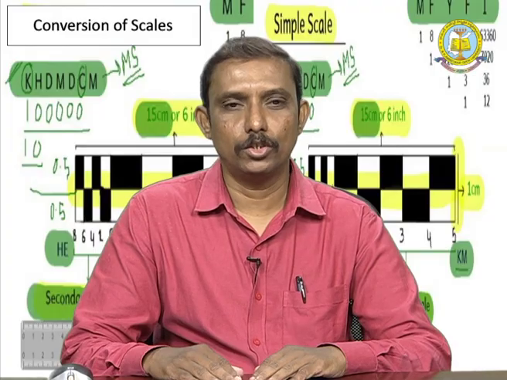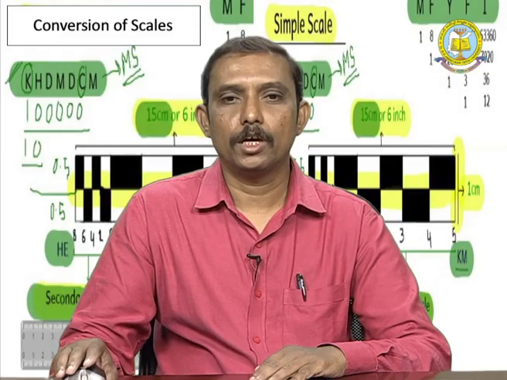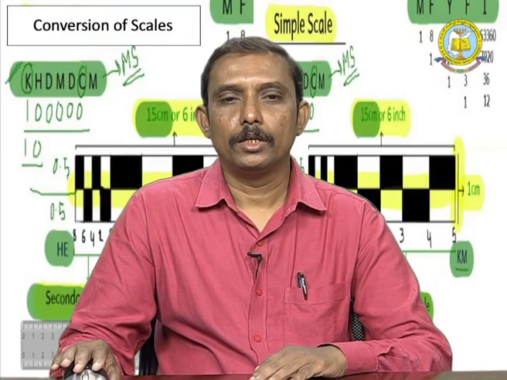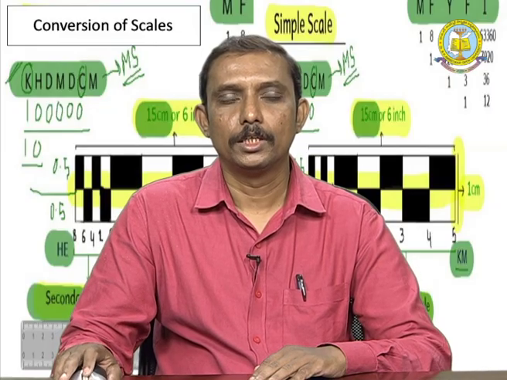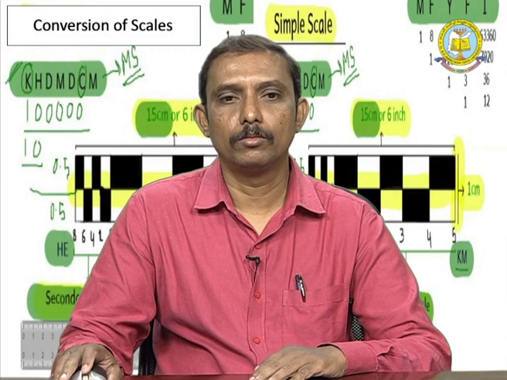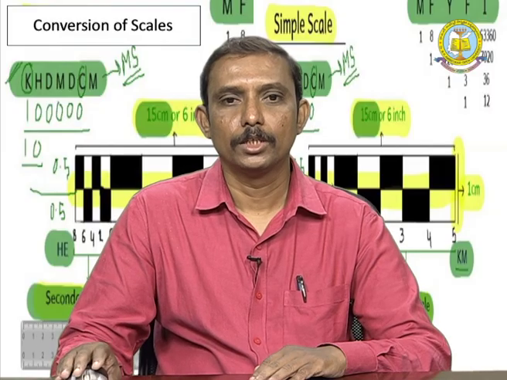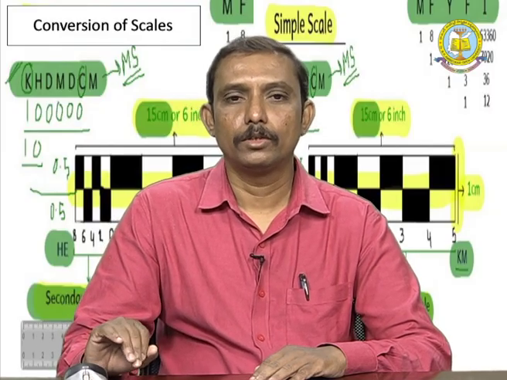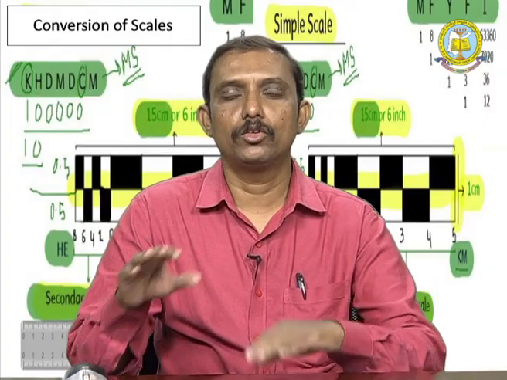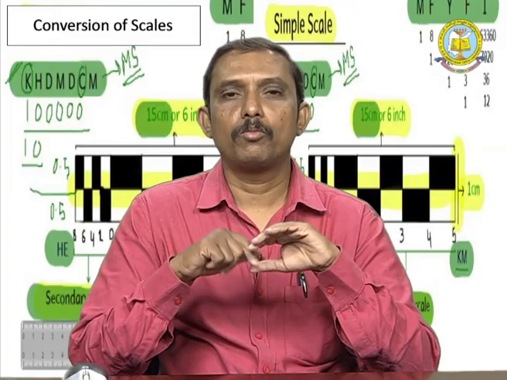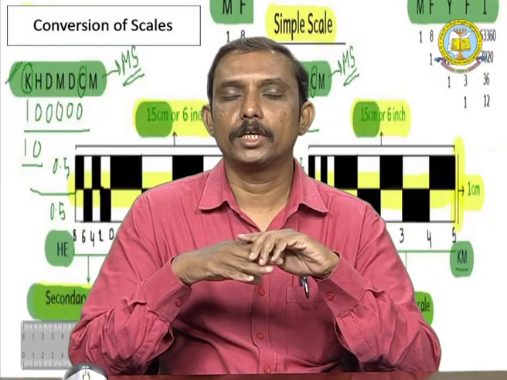Which scale do we have to do first? In this question, we have to do the top scale first, that is the metric system scale, kilometers and hectometers. For that you have to calculate the scale. The scale of this is 15 centimeters. First you have to calculate the scale of 15 centimeters, divide it into 5 equal parts, 3 centimeters each, and then you can make the secondary division.